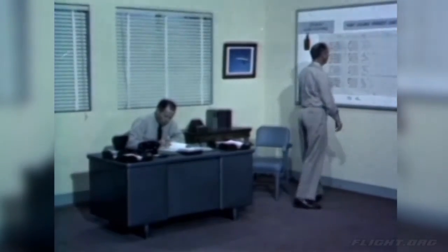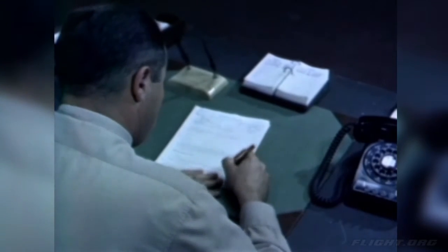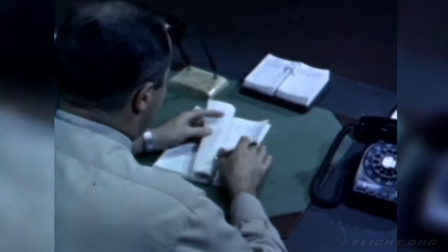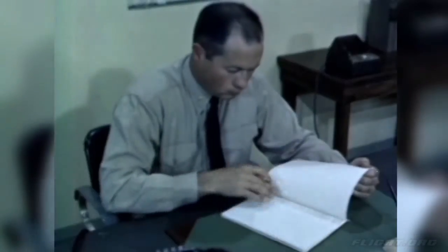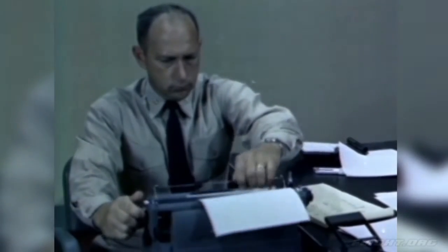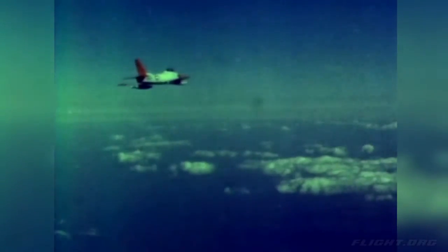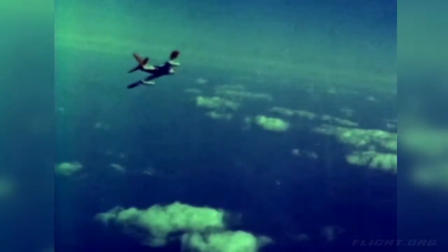Before the student test pilot has completed the course at the test pilot school, he will have performed 50 such tests. Meanwhile, the flight report is carefully screened for accuracy of data, soundness of the pilot's judgment, and whether the report has been prepared according to professional standards. In most cases the reports will be satisfactory; in some cases, outstanding; and every now and then an unsatisfactory report crosses the desk. Errors in reporting must be corrected in a rewritten report. However, errors in technique or obtained results require the student to go back upstairs for a repeat flight.